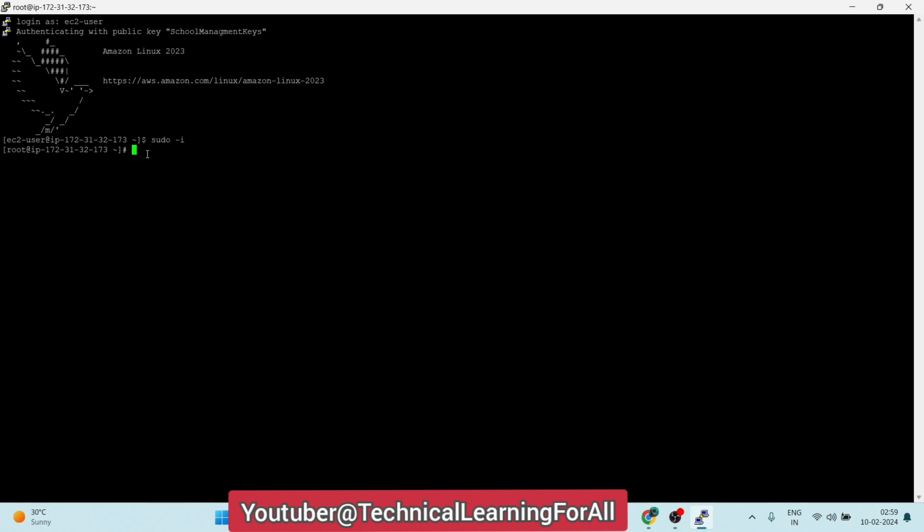Now just imagine if you want to see the root folder: ls, then slash, give ls slash, enter. Now see the way we get into the Linux server. We got all the folders which are at the root location. There are folders like bin, boot, dev, etc, home, lib, local, media, opt, all the folders we have here. Now you can just go to the usr folder, so for usr, cd usr.